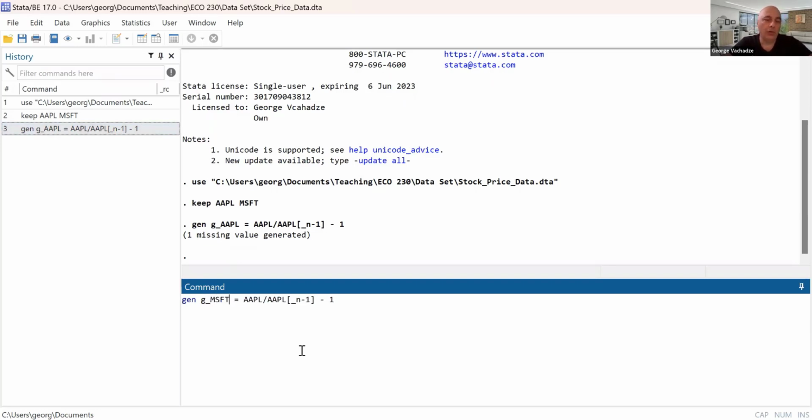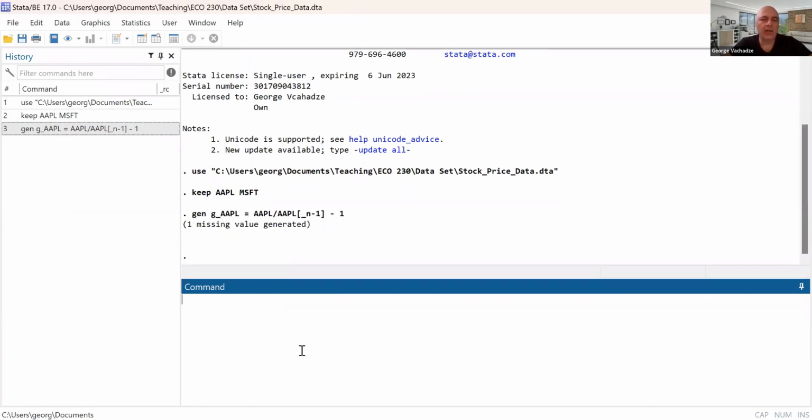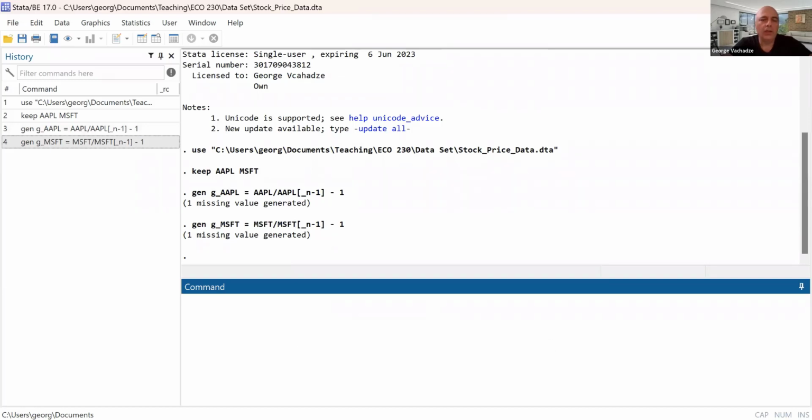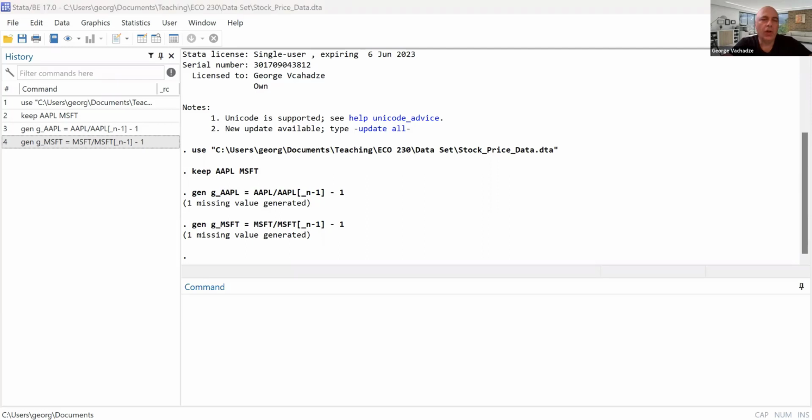I will denote the daily return by G_Microsoft. So I will do MSFT divided by yesterday's price and then take out 1. So that will basically give me the daily return for those two companies.